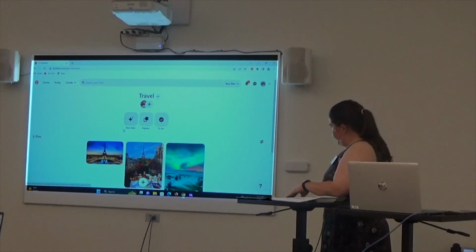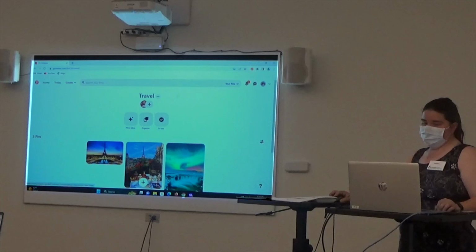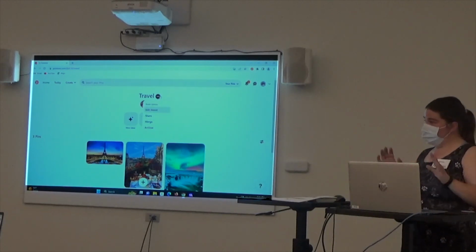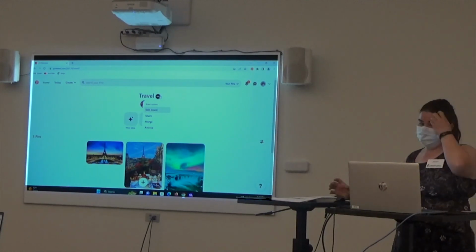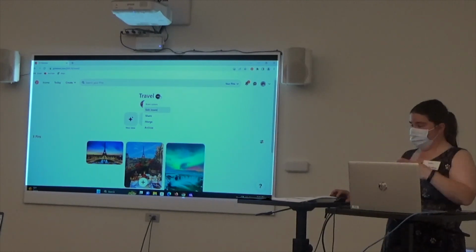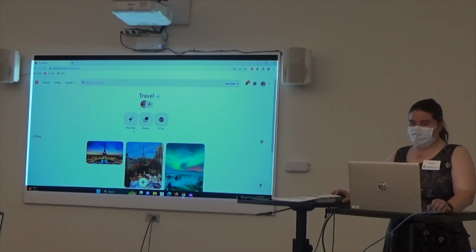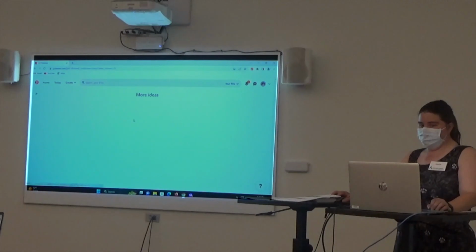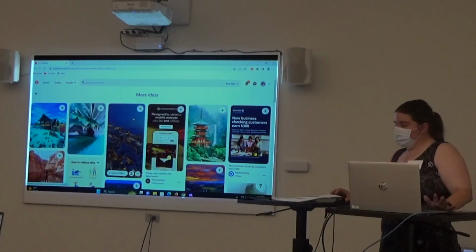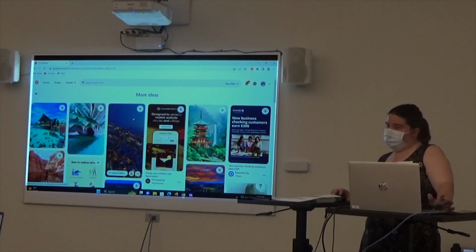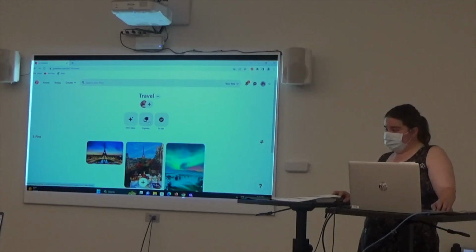You've got these different options up here. Like I showed you earlier, the three buttons: you can edit your board, share your board, merge your board with another board, and you can archive your board, which we did earlier. You've got more ideas. You can click on that, so basically they have other ideas that they think are similar based on the ones that you just put.